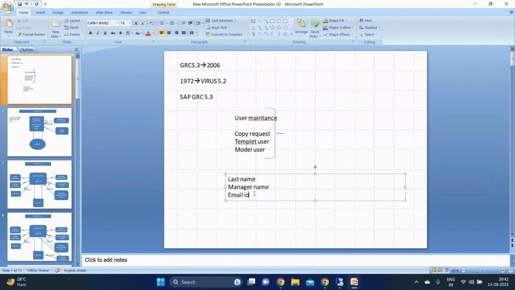No need to generate some password and send these details to the user. No manual activity is required here. Just fill in the details that are required. After all the approvals are done, the user ID will be automatically created, the password will be generated by the system, and the generated password will be sent to the user directly.